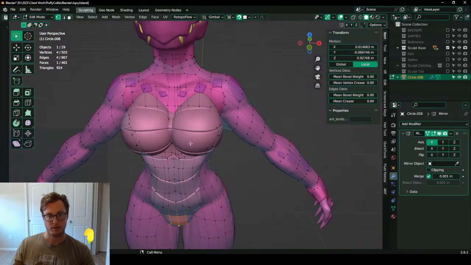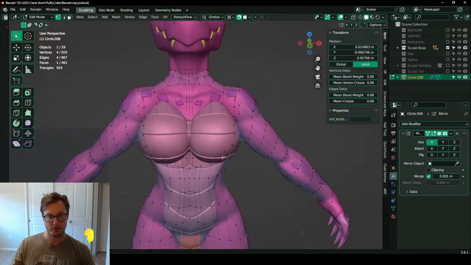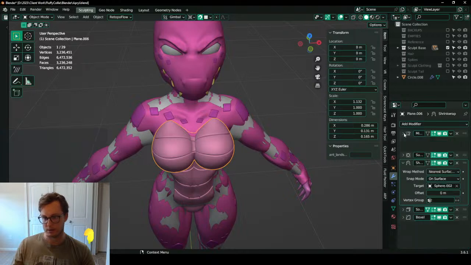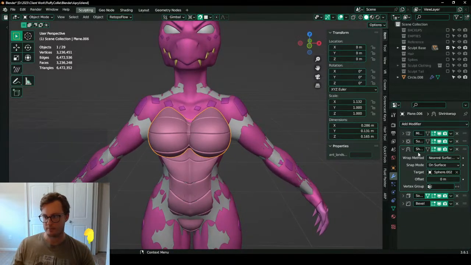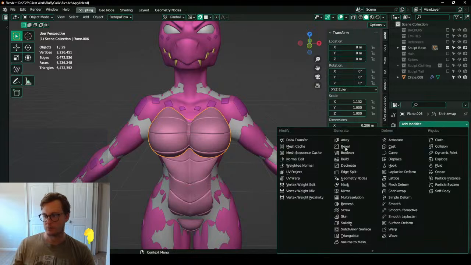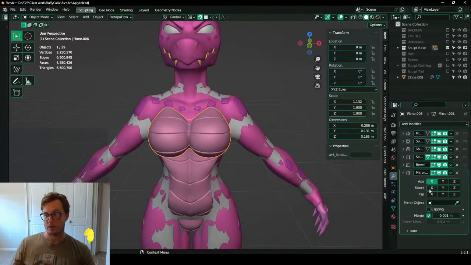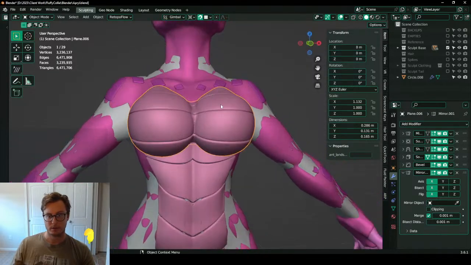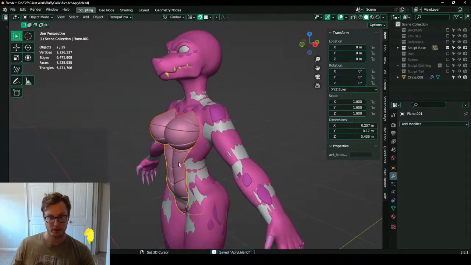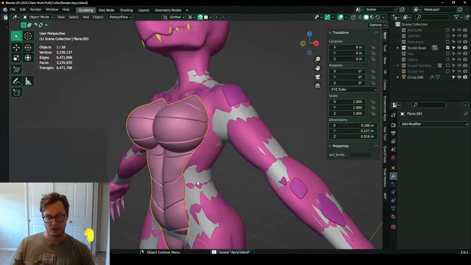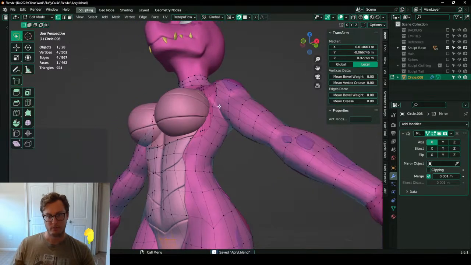All right. You probably need quite a bit more geometry than that to really close it off. Also, the mesh here looks really odd on the breasts. Let's go ahead and add another mirror at the bottom and turn on bisect so that we can control which version of this we want. I think that looks good. And then we'll mesh it and combine it with this object. All right, back into here, save.